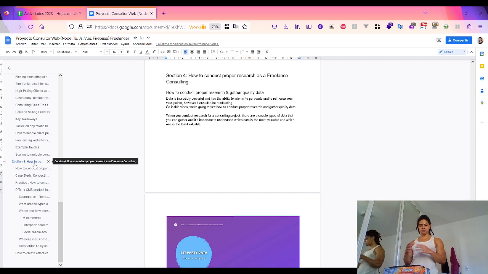So how to conduct a research and gather quality data. This course mentioned that data is something powerful and very important because it can help you to inform, persuade, reinforce your point of view, but it can also be misleading. Especially when you're conducting a research, gathering quality data is crucial, and this comes from different sources.